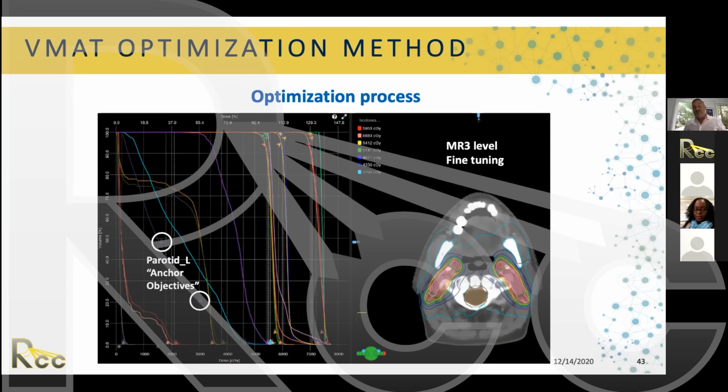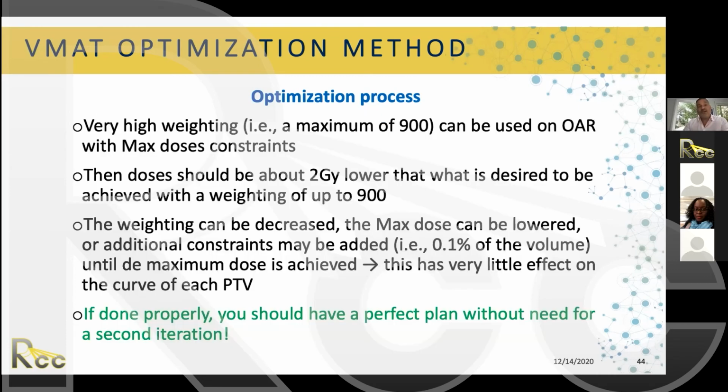But very important, and I have to emphasize that, as I did in the last lecture, you need to make sure that the contours you have created are well defined from the beginning. To help remember, all these PTV contours we did, the edges, the maximum doses, the corners and all that, and all the ORs you're going to be using, and the rings, because you want to make sure that everything is okay. If that's the case, you're definitely going to be achieving perfect plans.